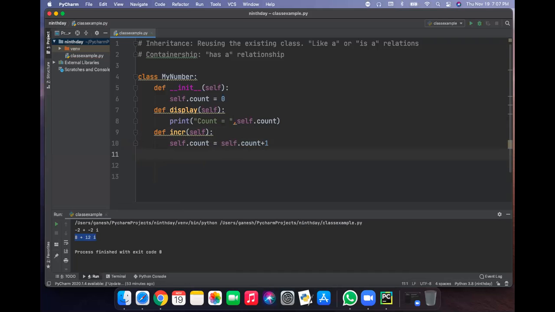Now I want to modify this class. I want to write the decrement function also. Can I do it directly here? Yes, you can definitely add the function decrement here. But if you are adding the function into the existing class, it might affect another implementation, or it might affect your project.